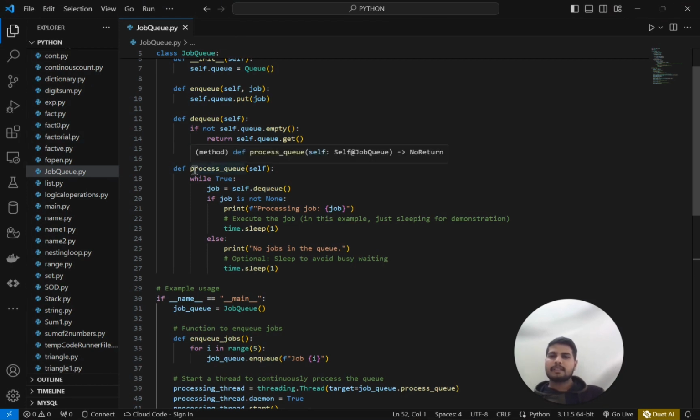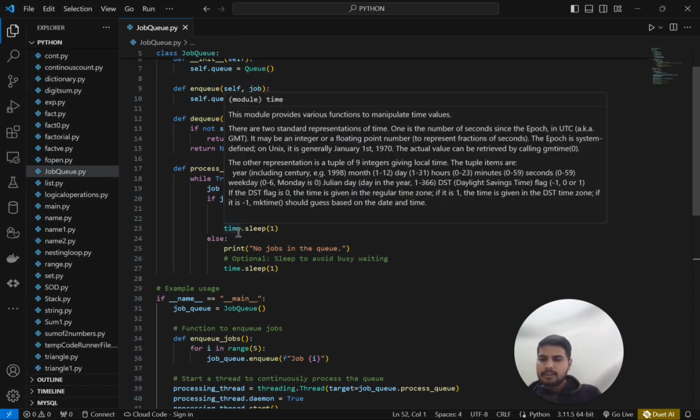Def process_queue(self), while True. This code is for processing jobs from the queue. It runs in an infinite loop, while True.